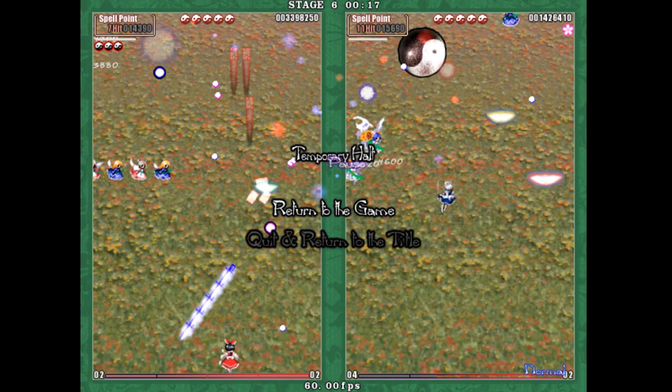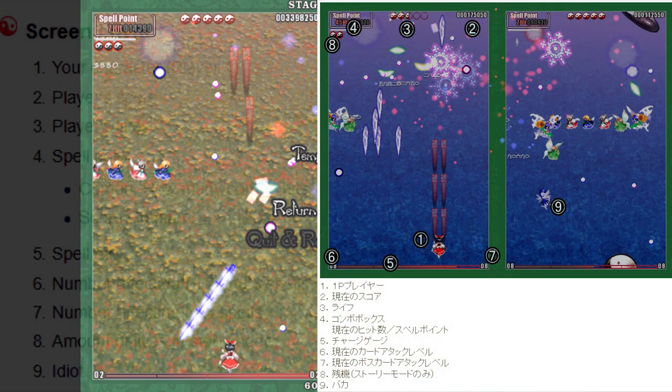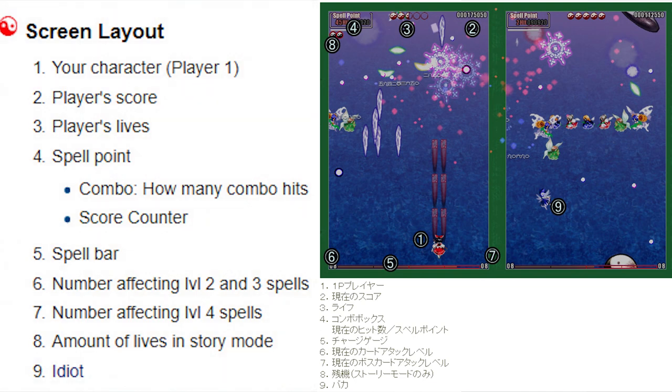Also, I love how the damn Touhou wiki has a screen layout thing. I'm gonna put it on screen right now, where it has the numbers, and then on the side it tells you what that thing is. Like, one, your character. So that means that that is your character. Two, player score, that's your score. On the wiki, it literally says 9, idiot. I'm not joking, that's what it says.